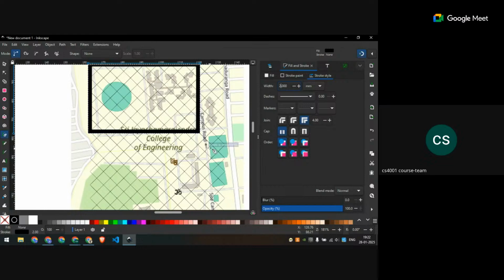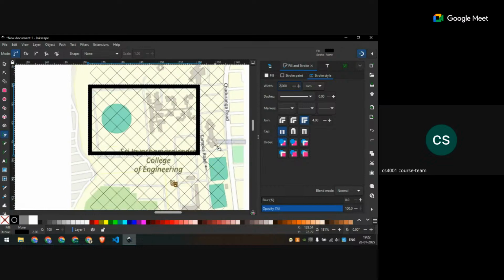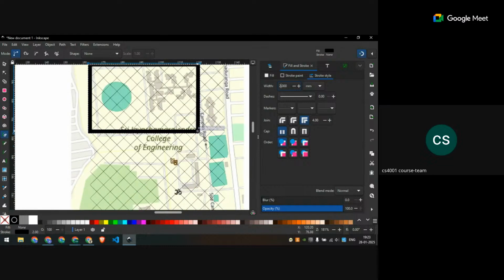Now the concern might be that it is not exactly aligning with how the original map is. That is totally fine. That is how schematic maps will be. It is similar to if you've seen the metro maps, or the map in the campus, or some other amusement park maps. These things largely give you a sense of direction as to what things are present and where they are present. So with this, I've drawn one large section of a road. Now I can continue further.